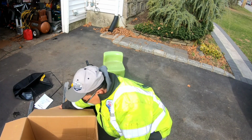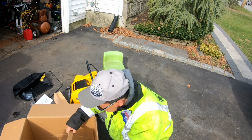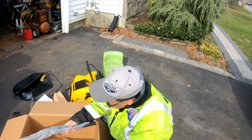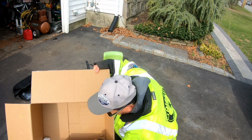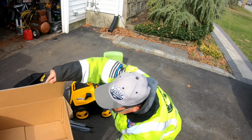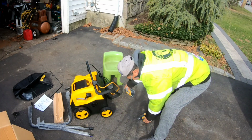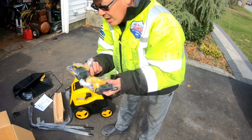There's another handle here, some hardware, insulation pieces. I want to make sure I get everything. Two side posts. Everything else here is garbage, right? Insulation, protection. Okay, we can discard this to the side a bit. And we're going to try to put this together without looking at the instructions. This might be kind of complicated.